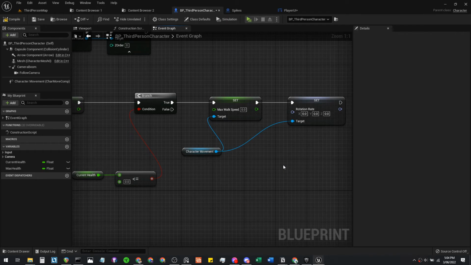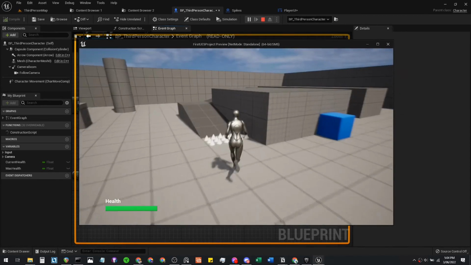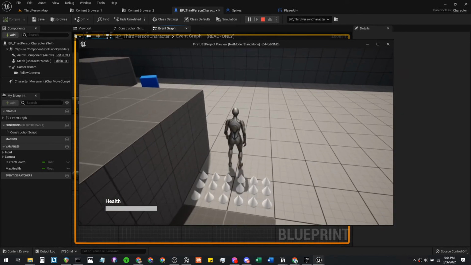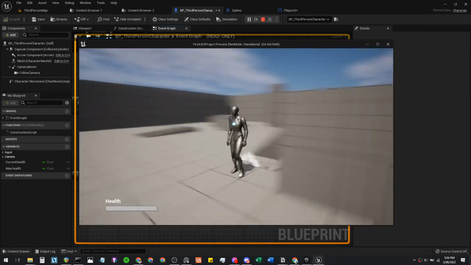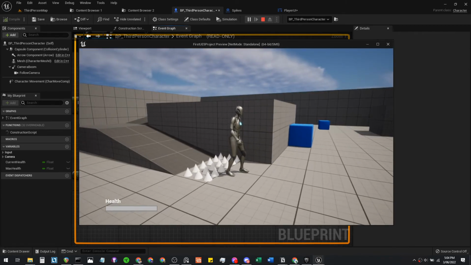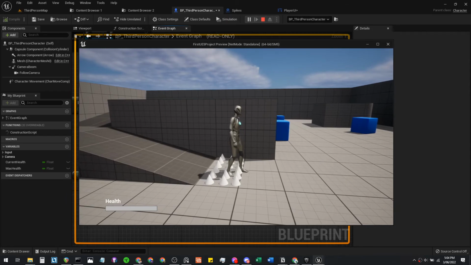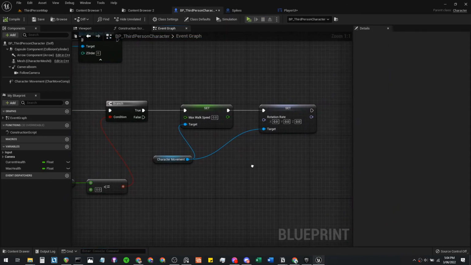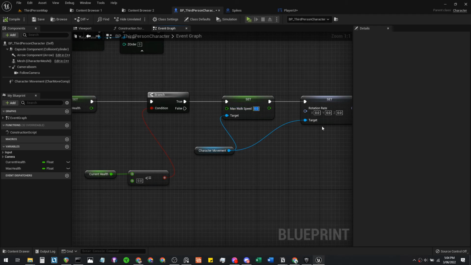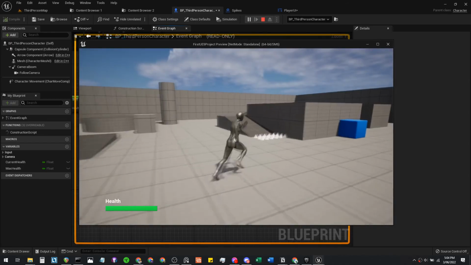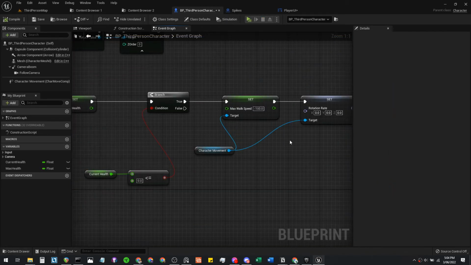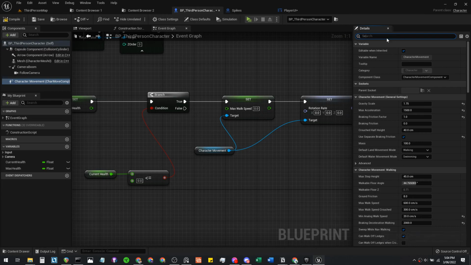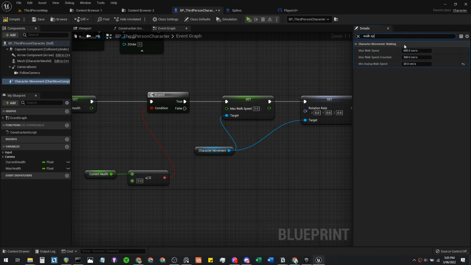So let us try that out. Your health is 100. You walk over the spikes, take damage, but if you walk over them too much... Oh, why am I still moving? That's strange. But your speed should be set to 0. Yeah, that's really strange. Maybe that's an Unreal Engine 5 thing. Negative 100. That's really strange. In Unreal Engine 4, it usually just stops your character, but I don't know why he's still moving. Okay then, maybe there's something else that we're missing.